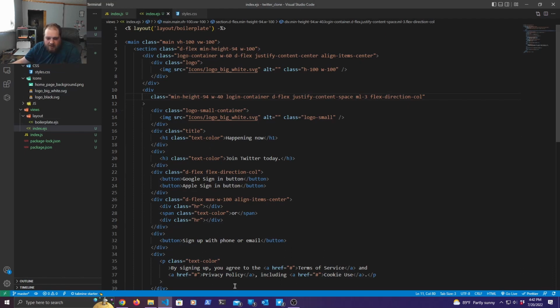So let me actually go in here, public icons. Logo small off white. Okay. And I can remove the copy.